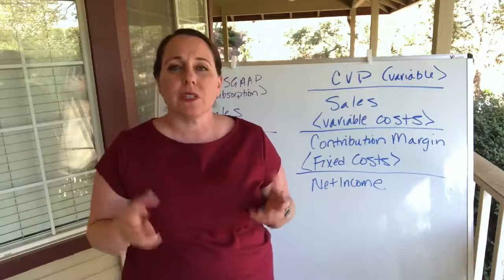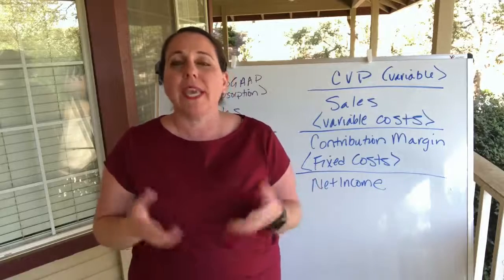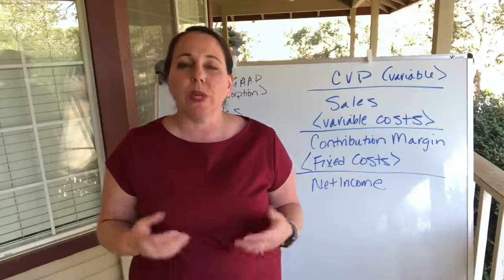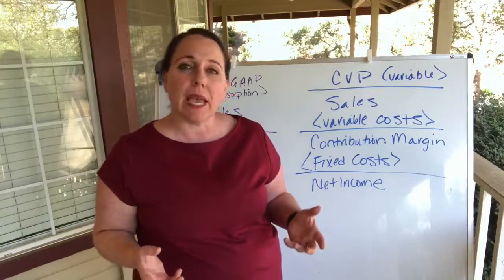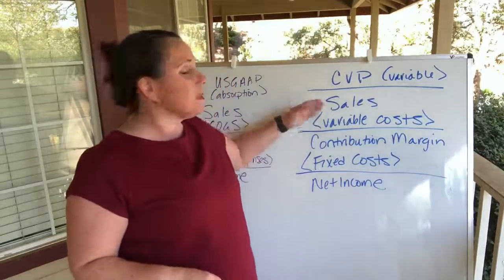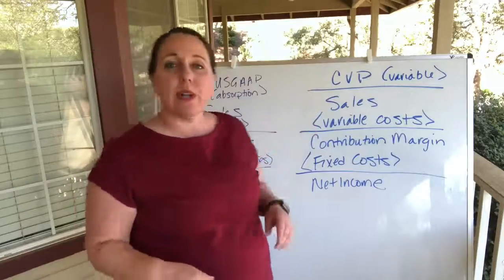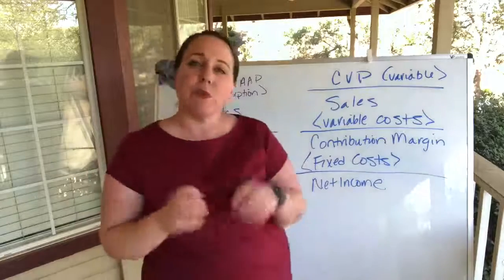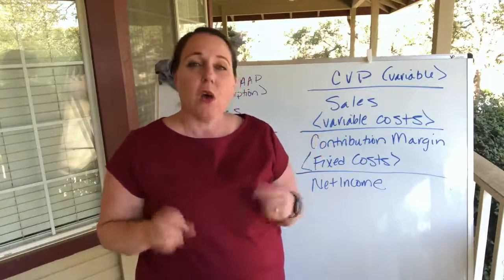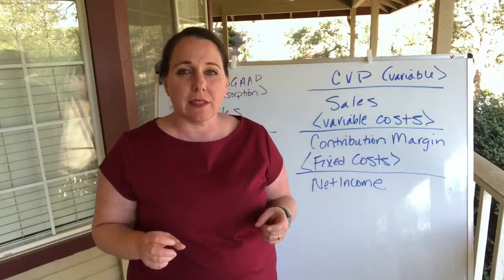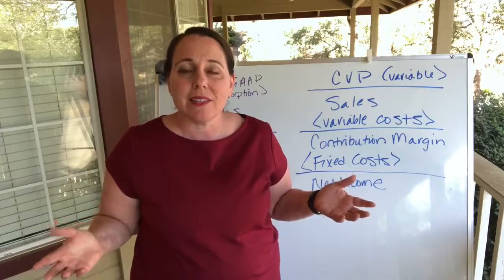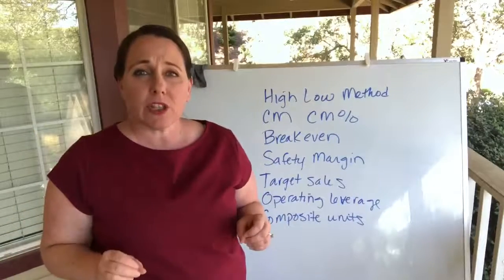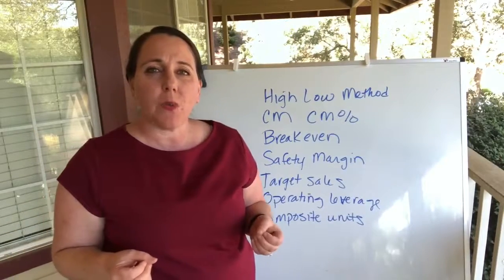And the reason we do this is because our fixed costs are fixed. We can't change them, right? So when we're budgeting, when we're saying how much do we want to sell, what do we think we can sell given market demand, we can control to some extent sales and the variable costs which will go with it, but the fixed costs are going to stay the same. So if we can split out our fixed and variable costs, we can do some cool different kinds of analysis. What kinds of analysis, you asked? Let me tell you.